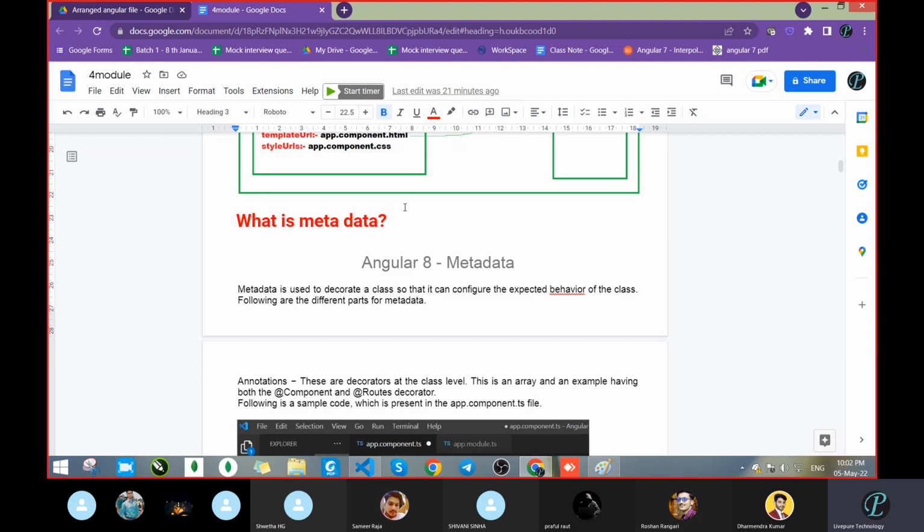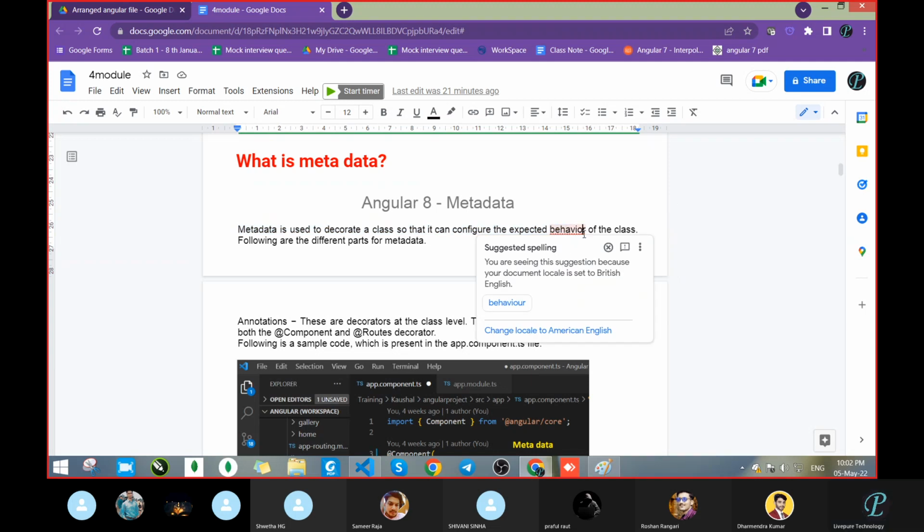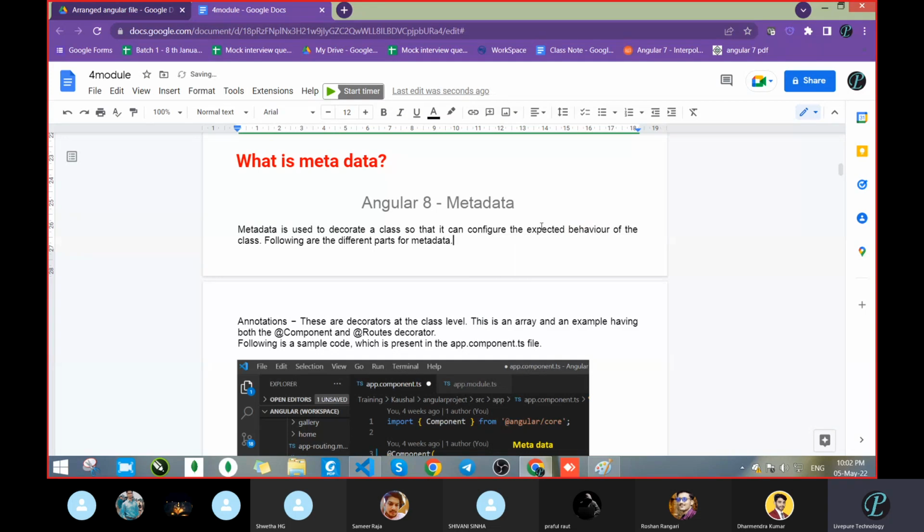Okay, same thing, but there is something different, and it's very important because if you attend an interview, you will surely get this. So what is metadata? Metadata is used to decorate a class so that it can configure the expected behavior. Expected behavior of the class, following are the different parts of the metadata.